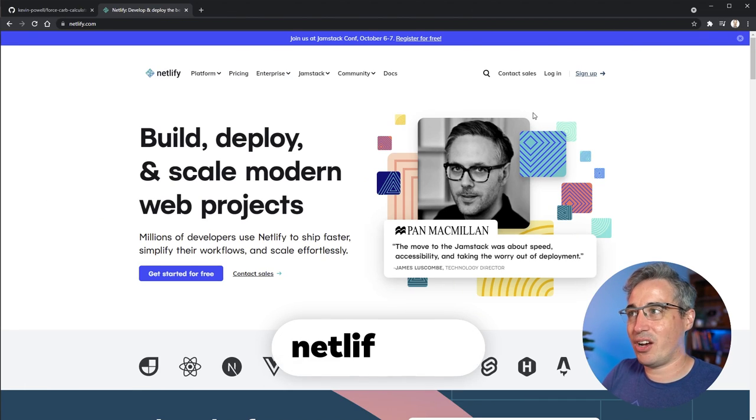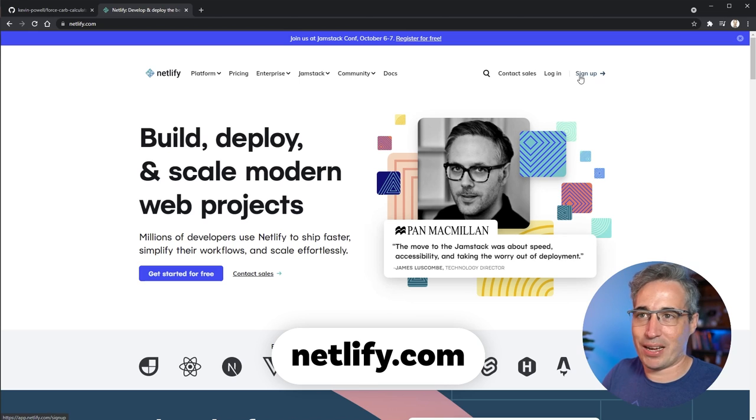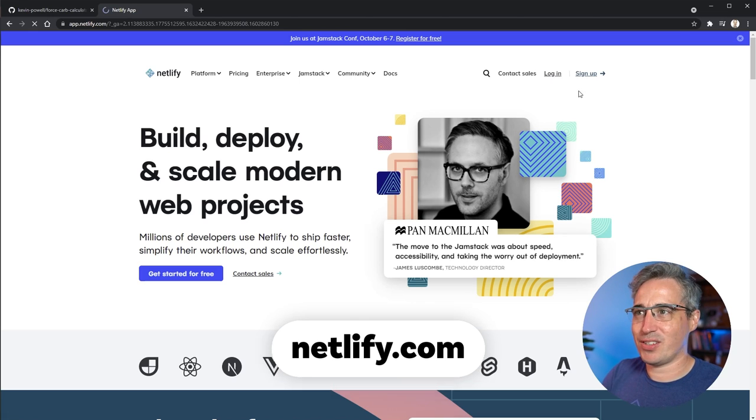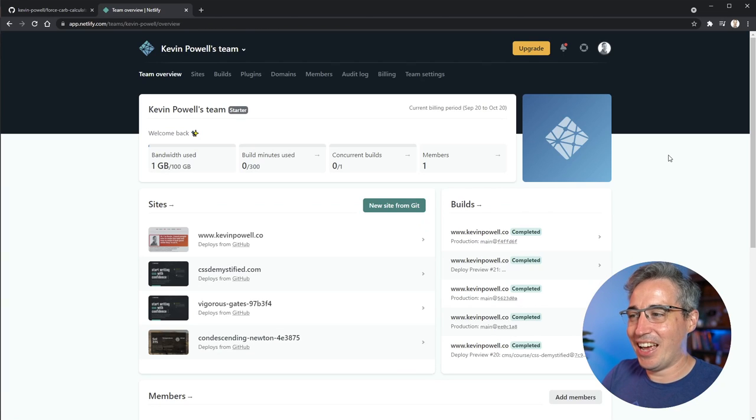I already have an account on Netlify, so I can log in. If you don't have one, you can sign up, obviously. Their site's really changed since the last time I was there. And you can log in with GitHub. You don't have to make an account directly with them, which is what I've done. That also makes it easier because you'll be integrated with GitHub right away.